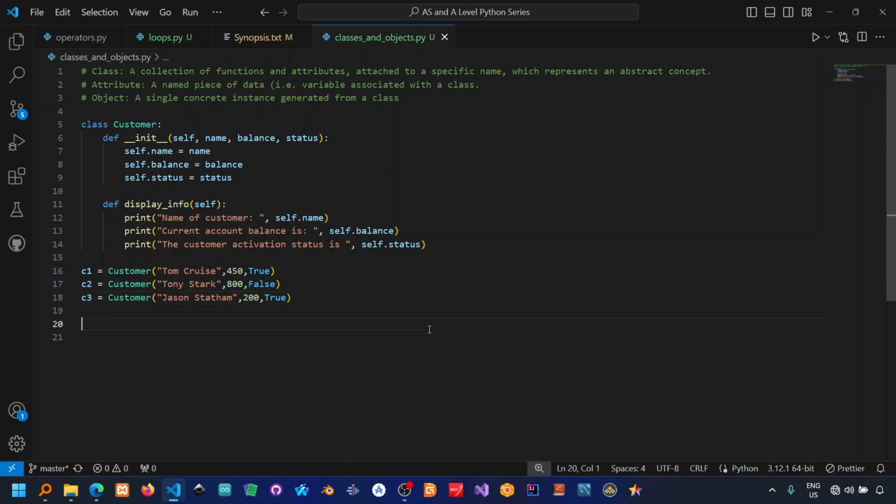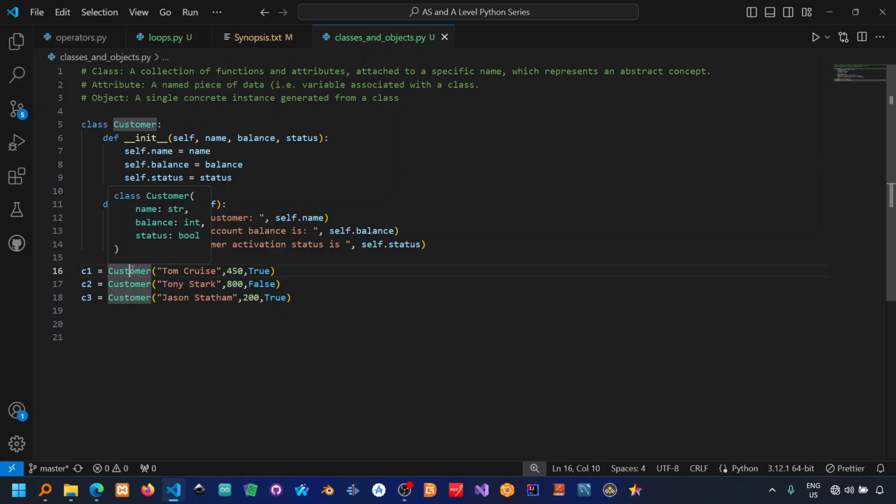So what we've just done from that, on lines 16, 17 and 18, is we've instantiated, or created, concrete instances of the customer class, right? Remember, the customer class was just defining how we are going to store information about our customer, and C1, C2 and C3 actually implement the customer class right here.